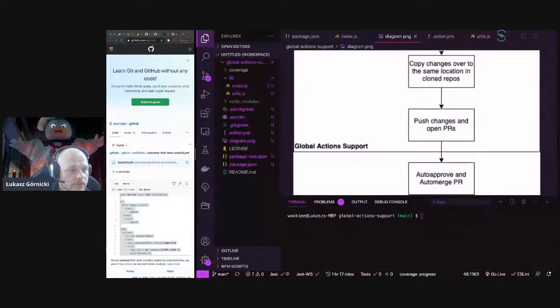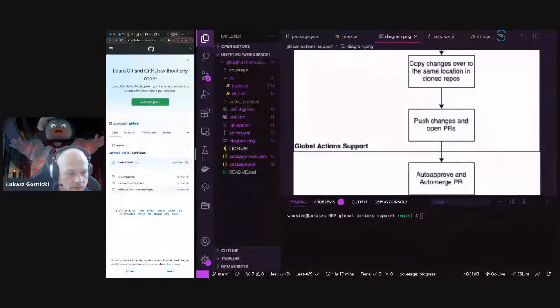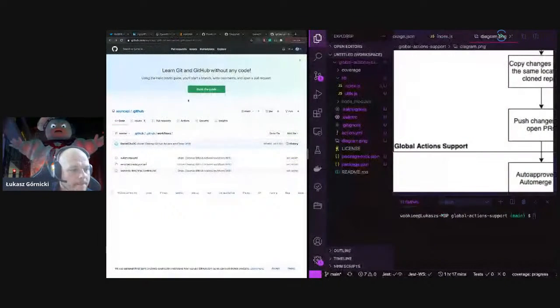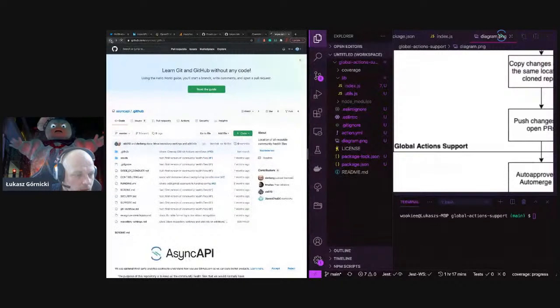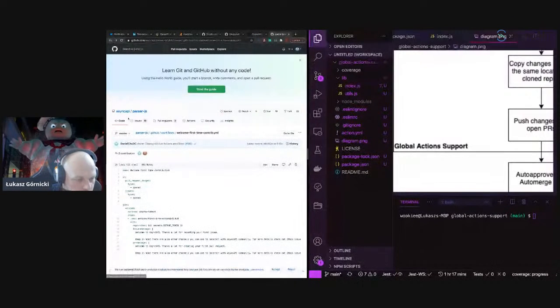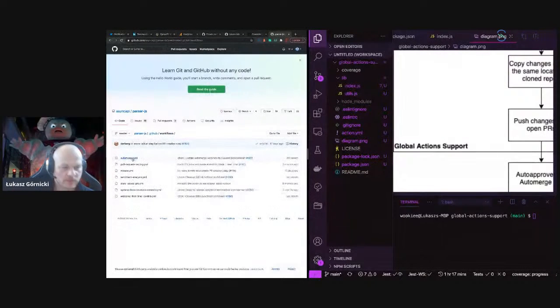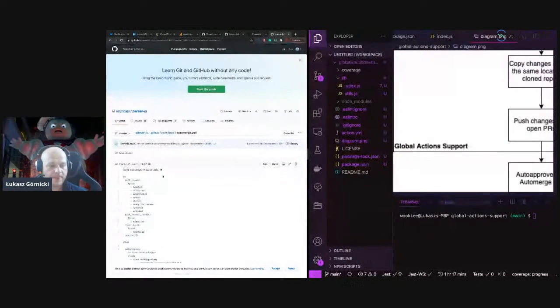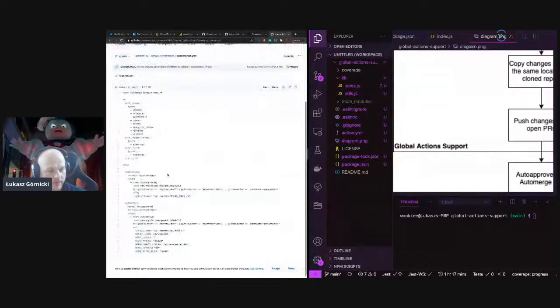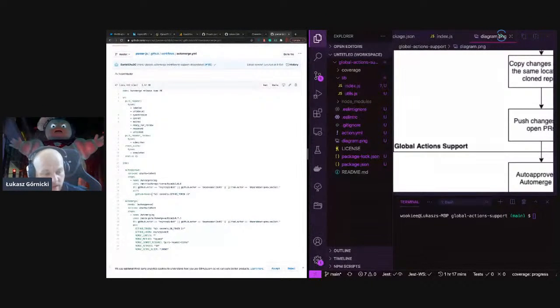Let me show it to you. In our case, we will merge the PR automatically because we have a workflow that is auto-approving and auto-merging every PR that comes from AsyncAPI bot. And that's the bot that we're going to use to create those PRs.